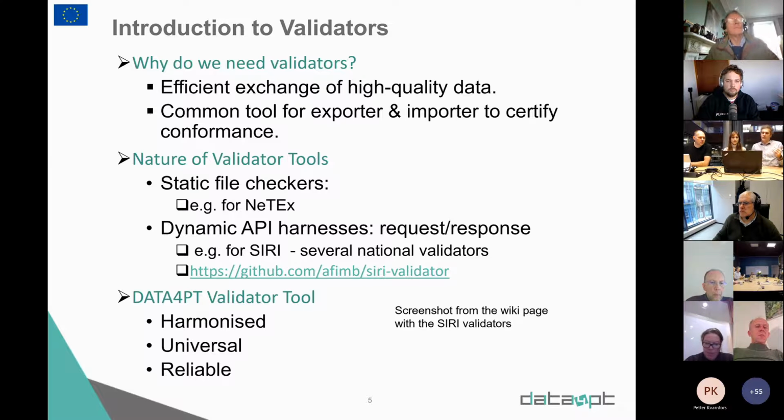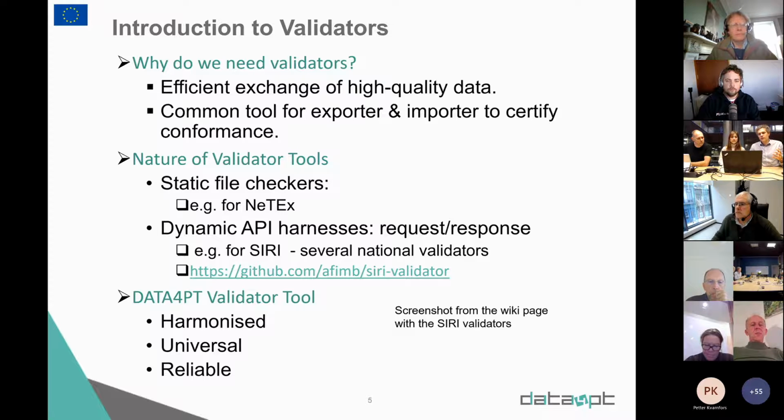What we discovered during this preliminary work collecting existing tools is that the way such tools are developed and used is quite heterogeneous. Sometimes we even discovered scenarios where the outcomes of different tools can differ for a single data set.